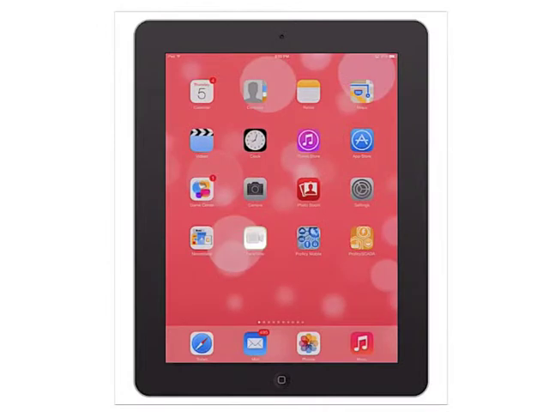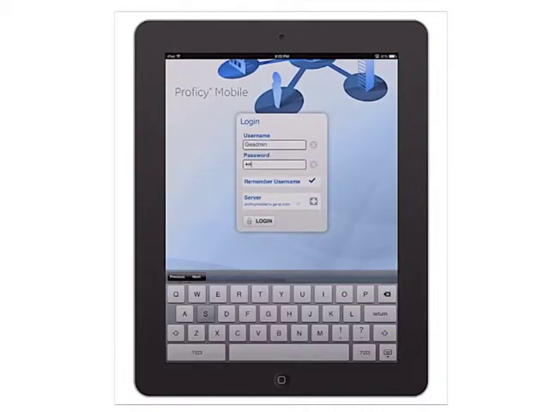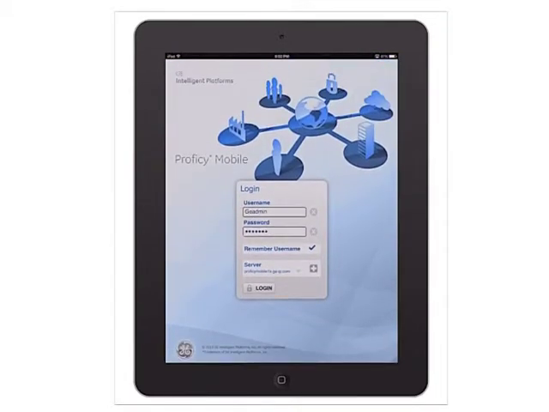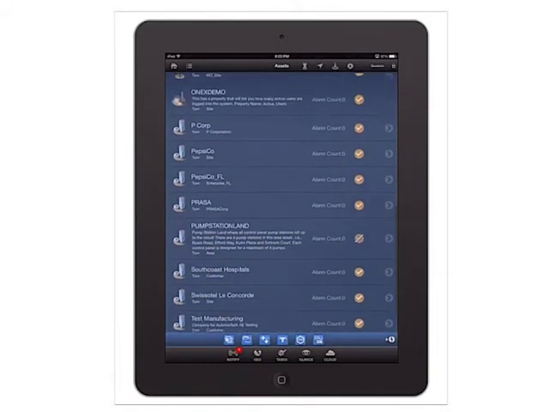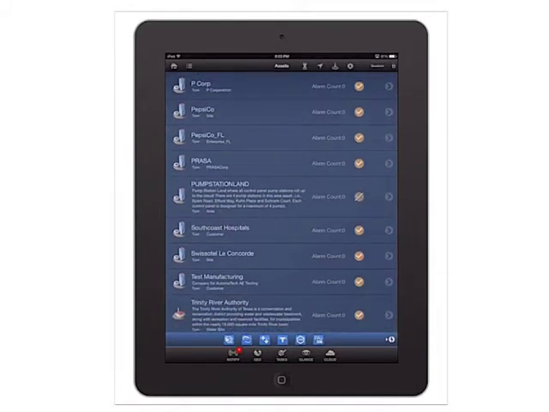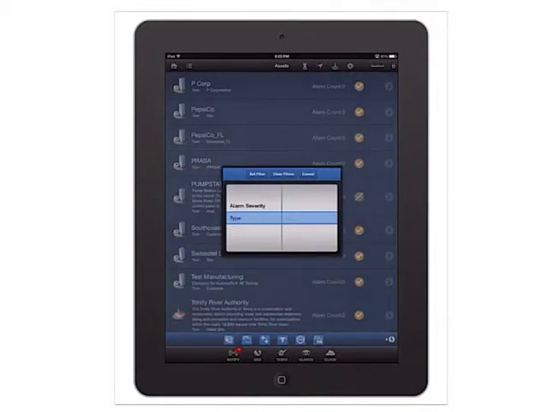Now let's switch to the Prophecy Mobile KPI app. This app is designed for larger tablets running iOS or Android, and I'm logging into the same server that we did in the browser. The concept here is the user has a consistent experience between the tablet and the web browser interface, so you see a similar data set, but it's a true mobile app versus just opening a browser on a tablet. Once you log into the app, you see the same model presented, but of course in a touch-friendly way. From this initial screen, you can filter your assets in your model by the type they are, so you can quickly pull up all your pumps, your lines, or whatever asset type you defined in the model.